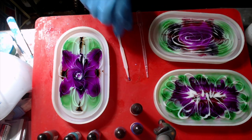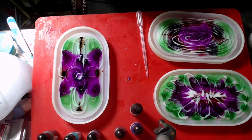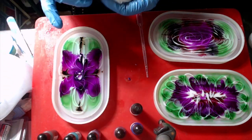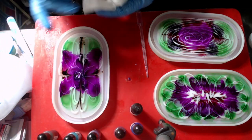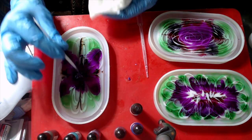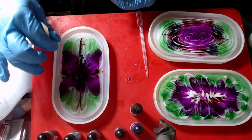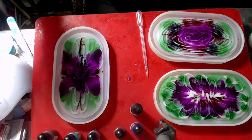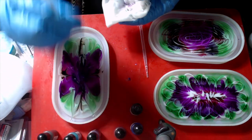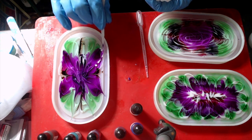Okay, so now with mine, I'm going to bring them to the center without touching the bottom. I'm still going inward. And here's my favorite part. In between, I'm going to go outward. And this is the part I have to concentrate that I don't miss a spot. It almost looks like a butterfly, doesn't it?